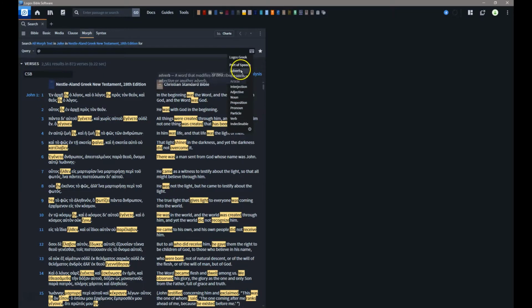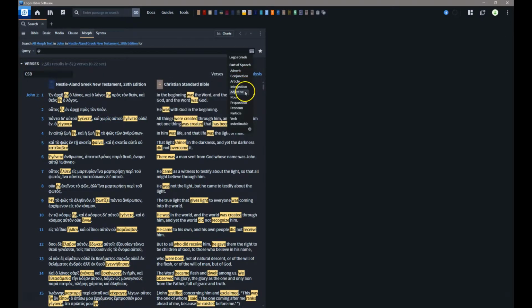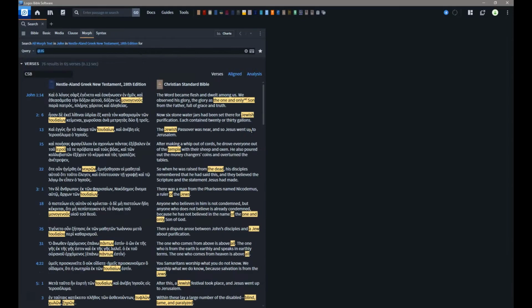So if you wanted genitives, I guess you just have to start with whichever one you're most interested in, and then repeat that search for other forms. For example, if I want to know every genitive adjective and noun, I'll start with the adjectives, select genitive, and then hit enter. And these are all the genitive adjectives.